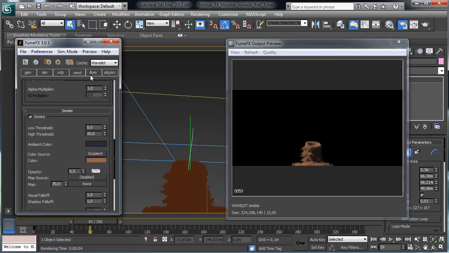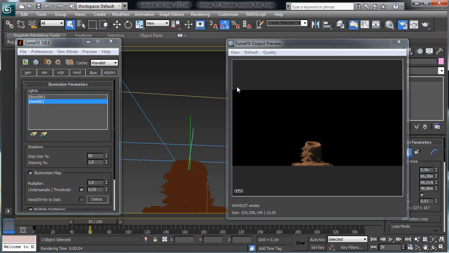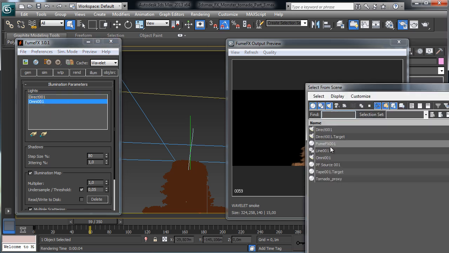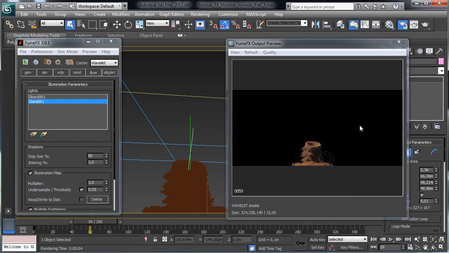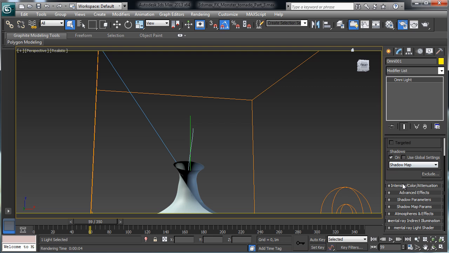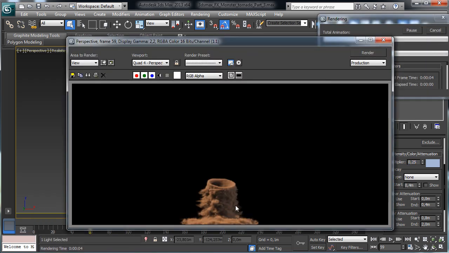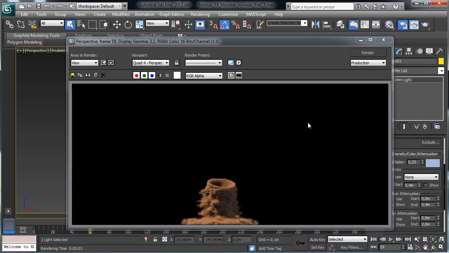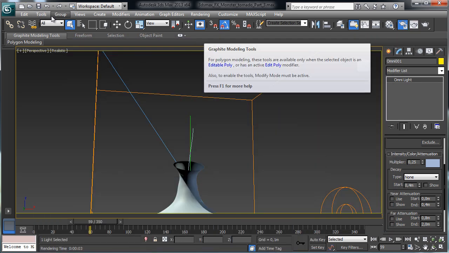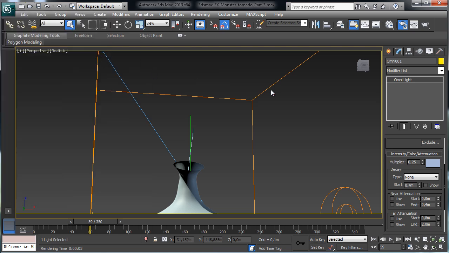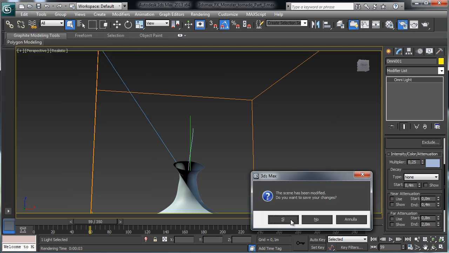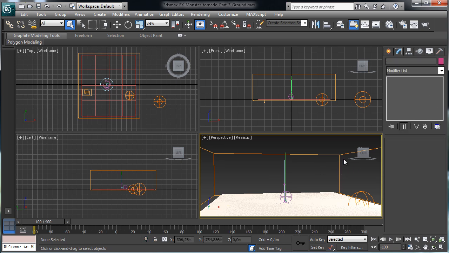Let's go also to see the Omnilight one, and I'd like to have a little bit less power, so let's say maybe 0.25, again because we have the scattering, and you see that now it is a little bit better. So save, and we have the final step there. Back there again to the ground, because I'd like to fix some things and then we can merge the project all together.